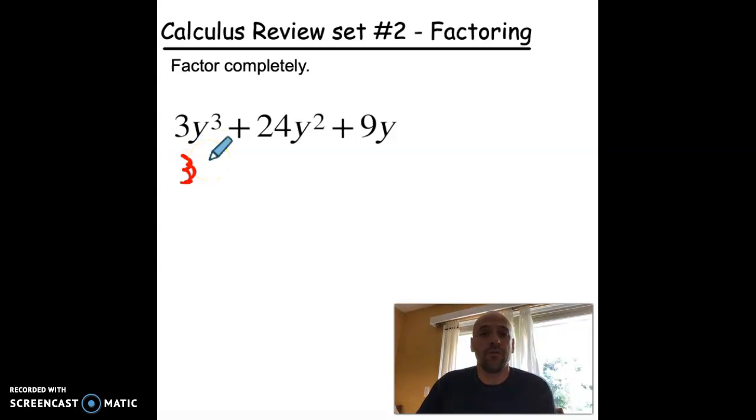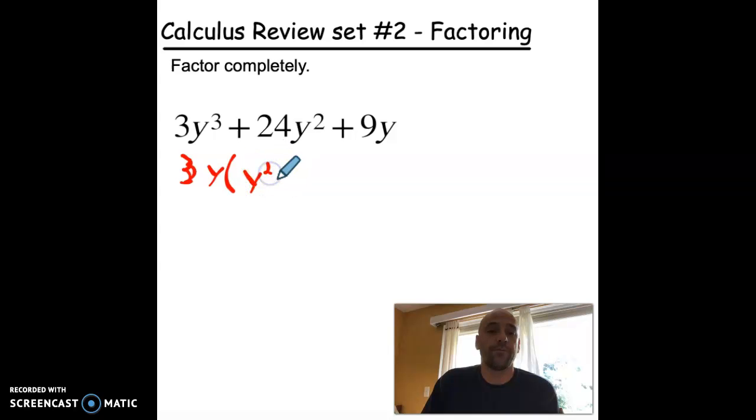Then we look at our variables. We have y cubed, y squared, and y to the first. The most we can take out of those 3 things is y. All right, so that's what we're factoring out. Again, that's a 3. That's what we're going to factor out. So I'm putting a parenthesis. Now we're talking about what's left over. Factoring basically just means, when we talk about factors, they're things multiplied together. So we're going to take this 3y and multiply it by something to get us back to the original amount. So again, what's left over? What are we multiplying the 3y by to get to 3y cubed?